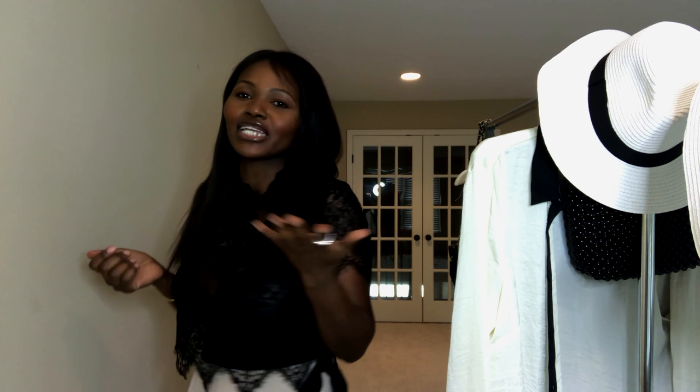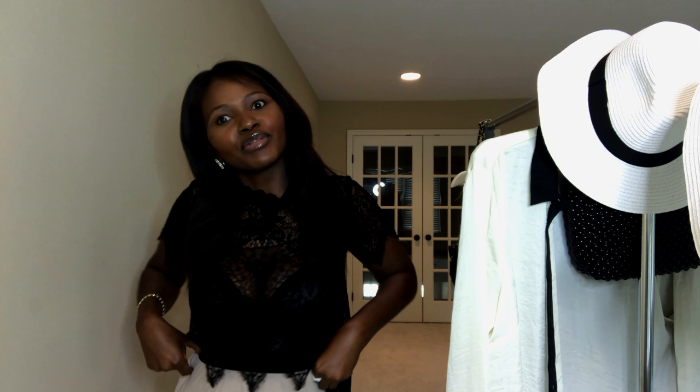Welcome to my video. I'm going to share how I styled my pleated skirts. The first pleated skirt I'm wearing I got maybe eight years ago. I had it altered because it was sagging at the waist and I wanted to bring it up. The pleats faded a little on top, but it's still wearable and looks good.